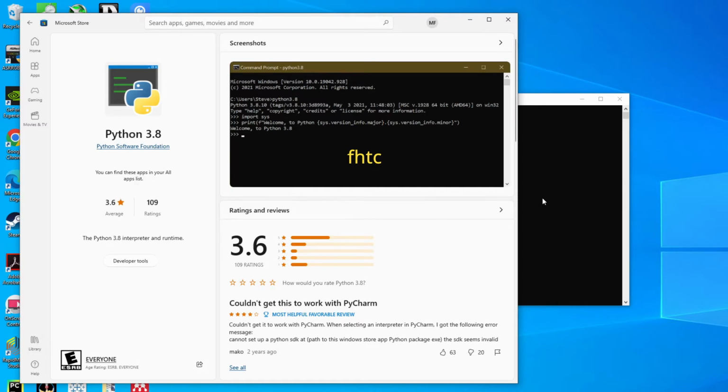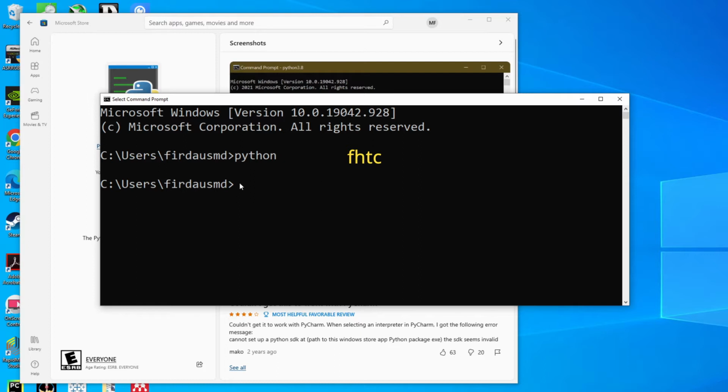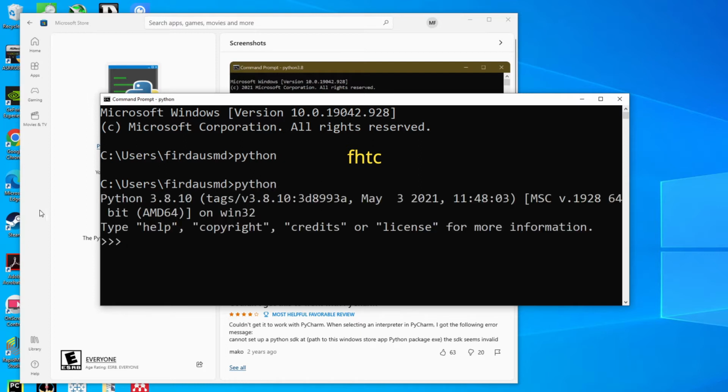Once the download is complete, go back to the command prompt. Retest whether Python has been successfully installed. If successful, you will see the Python version and be taken to the Python console. Now your computer is ready to start Python programming. Test Python console by printing hello.